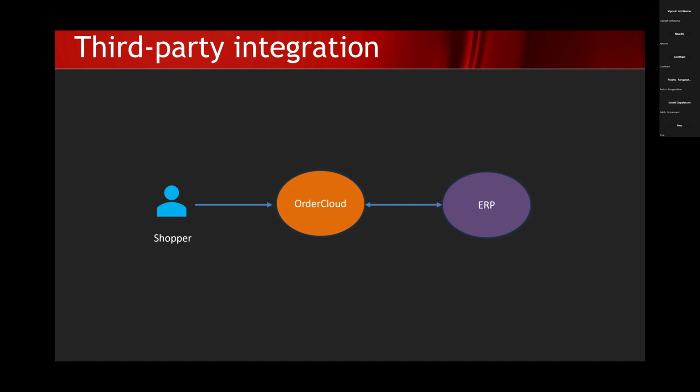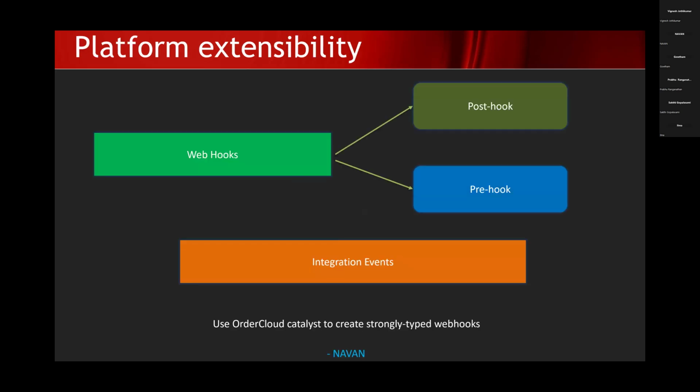Mainly when we talk about webhooks and integration events, it's all available. So you can plug in your logic at whatever time you want, so that you can delegate the functionality to other applications. That's one good thing about Order Cloud. It's a big-scale application where you don't think in one line; you can think in multiple dimensions, because there are so many entities involved.